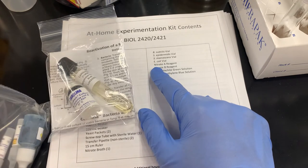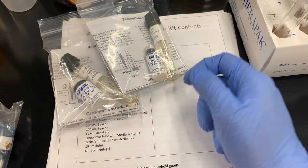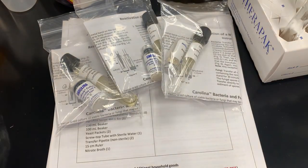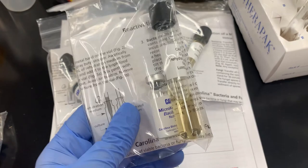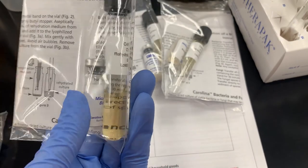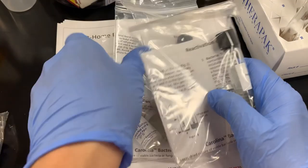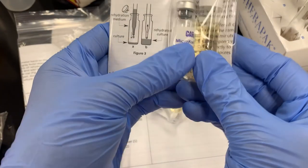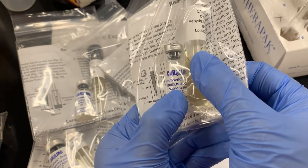Each of these is going to come in a little packet, okay? It's gonna come with rehydration nutrients. Your instructors are going to provide you with a video from Carolina about how to rehydrate your bacteria. And from there, you're going to streak plates and streak test tubes and all that good stuff. These are your bacteria. You get 4 of them. Now, please do this. Look and make sure that you have 1 of each.